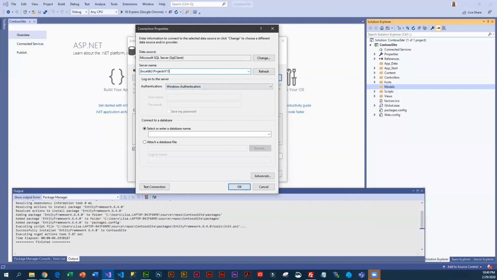Windows authentication is fine. Select or enter database name. Okay, that is a good sign. So it did take this because now it's showing Contoso University data, and that is exactly what I needed. So at this point, I'm going to click OK.